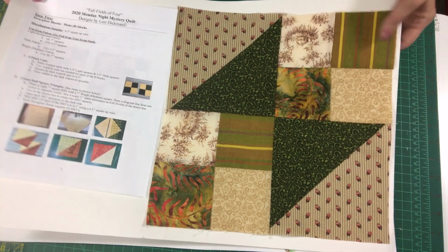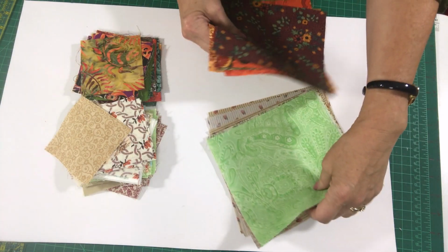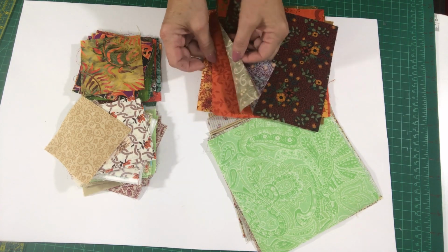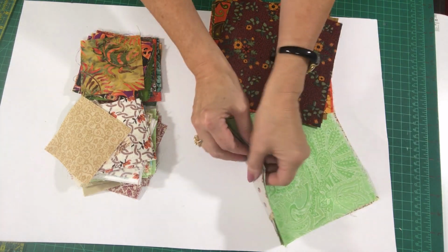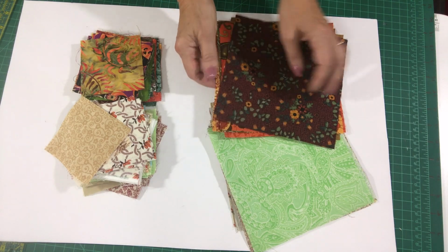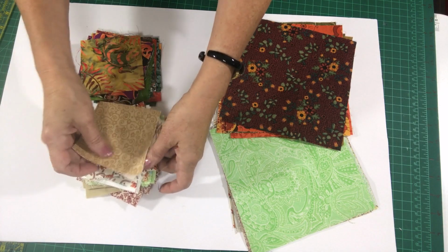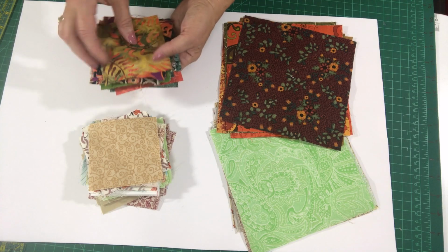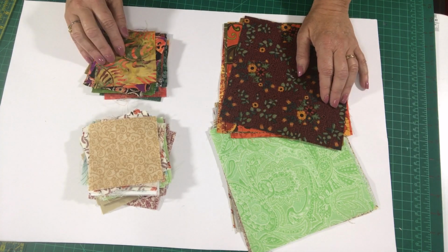So let's see what I've pulled to create this block. You're pulling 7-inch brights or darks. These are what I'm going to consider leaf prints, if you will, for part of my hourglass block, and 7-inch lights. So I have a variety of lights and a variety of brights or darks, and these are all 7-inch squares. I've also got 32 each of the 3.5 inch lights and 32 of the 3.5 inch brights. Those I've pulled from my scrap stash.